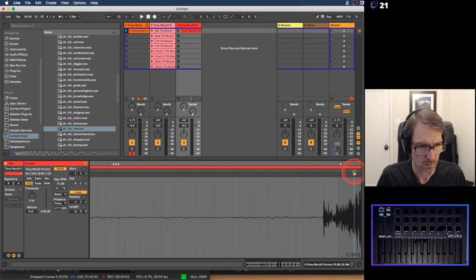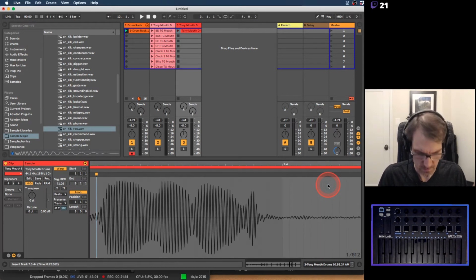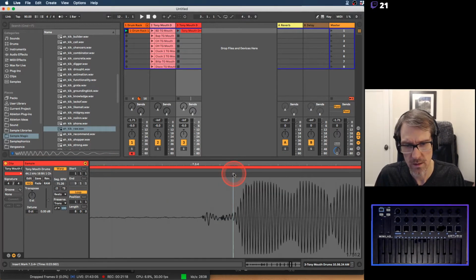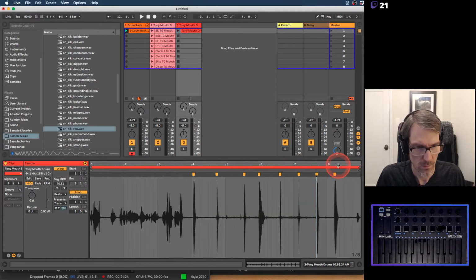Let's get to the next one. You can see that one's not good either, so I'm just going to double click it to get rid of it, and then hold Shift and drag it over. Nice. Some of these were not great, but that's okay. I'm holding Option and arrow keys to move around.